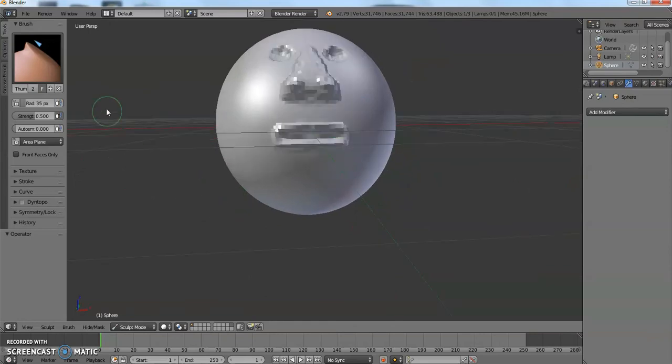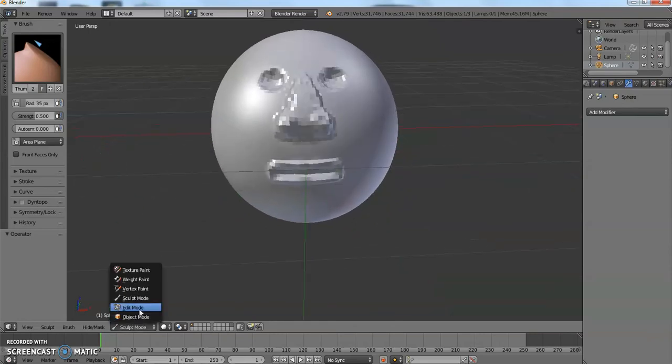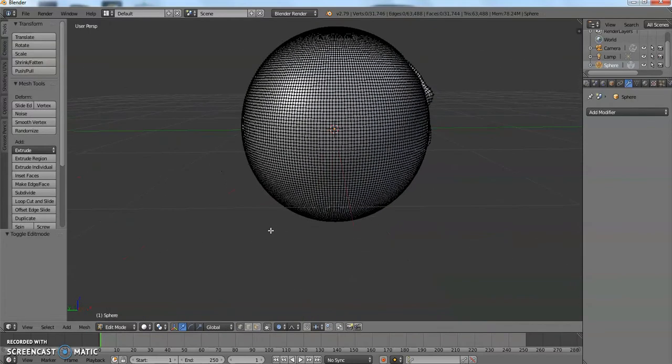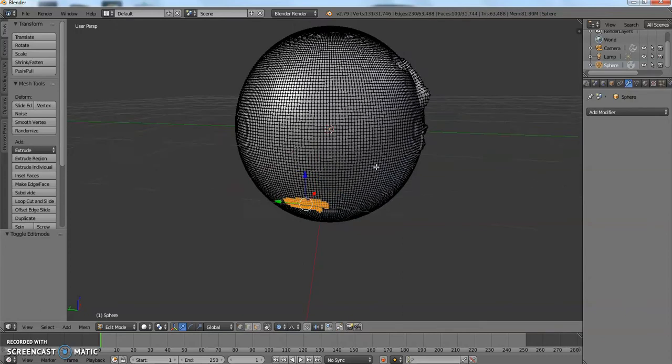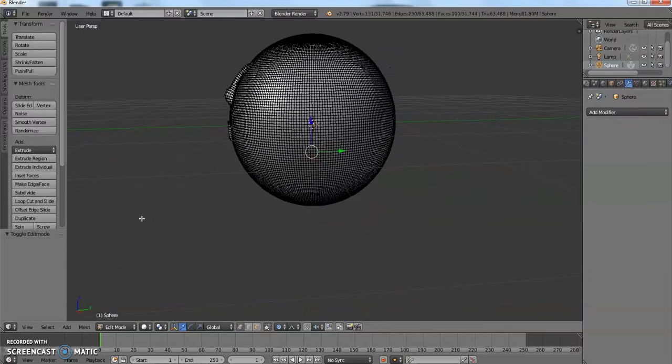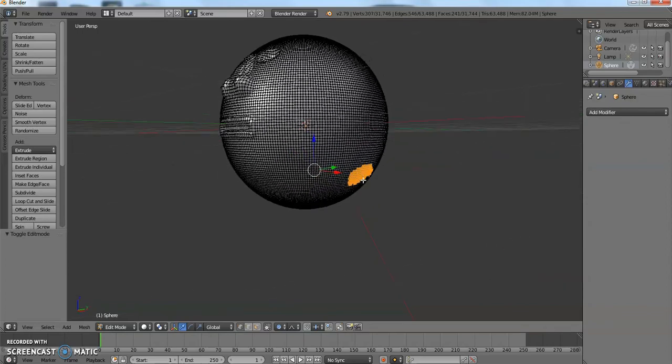Okay, if you want to quickly do it, edit mode, C for circle select, select just a little bit down here. Same thing on the other side, C circle select, just a little bit down here too.